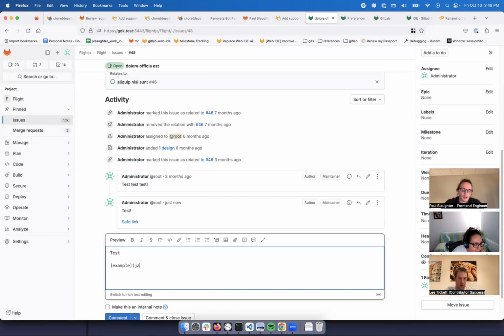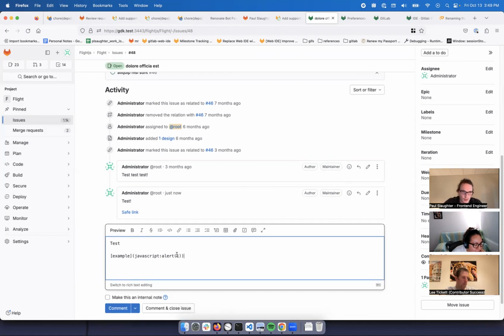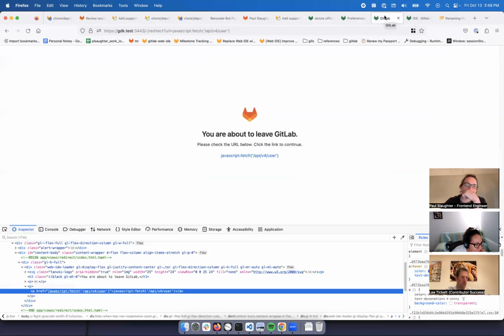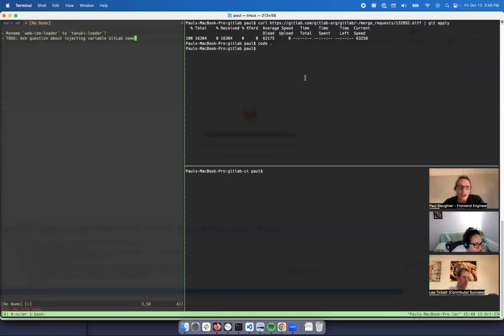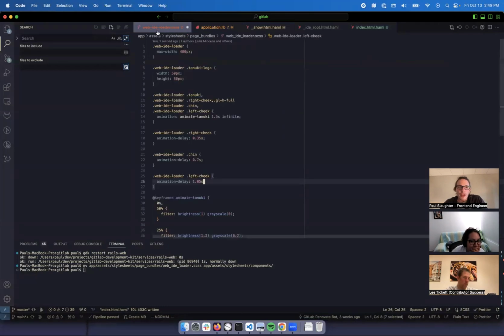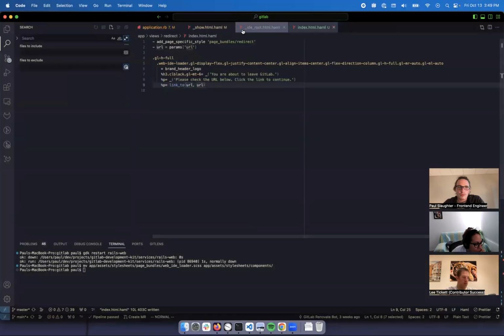JavaScript alert one. Yeah, see, that gets blocked. Okay. Yeah, I guess mailto is pretty good. I wonder if we have a helper already for that kind of thing. Yeah, I feel like we would probably.